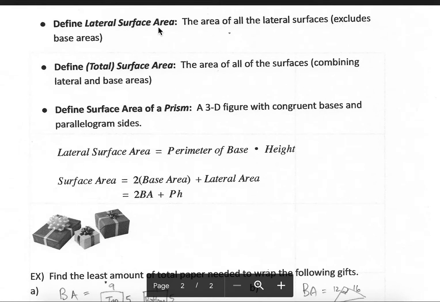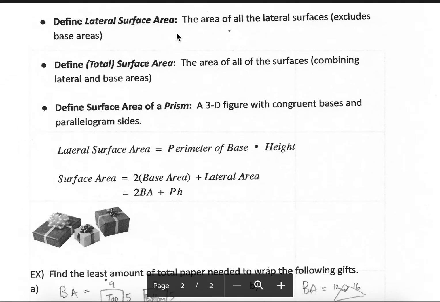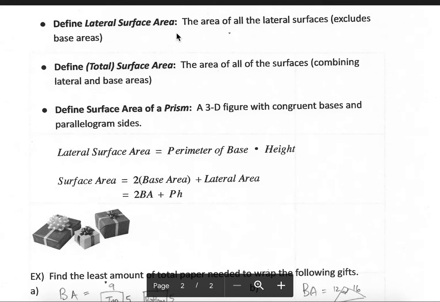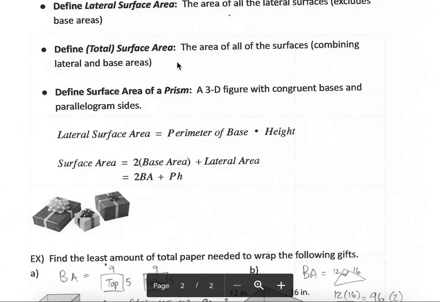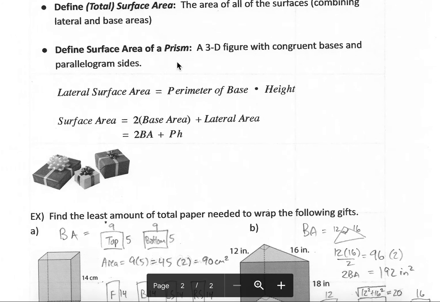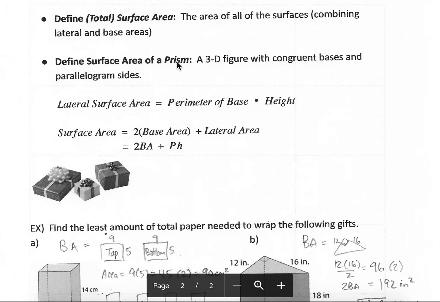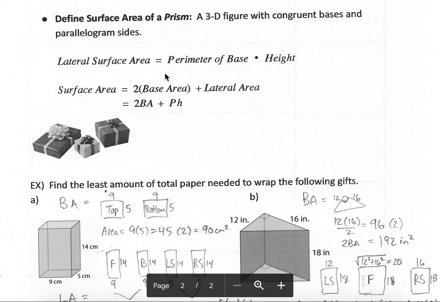So the lateral surface area will be the surface area minus the base areas, or just don't include them if you're just adding up your areas. The reason why we have two different types is sometimes we have shapes that don't have a top, and so we can't include all of the base shapes. Sometimes the lateral surface area is a way of representing the total surface area of the shape because it doesn't have bases. Other times it is a closed figure and it will have bases. So we'll practice both.